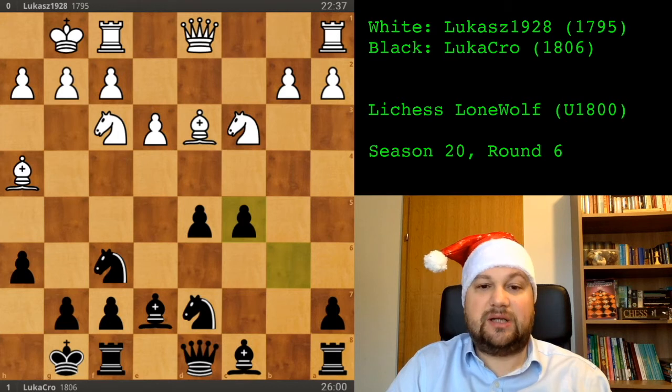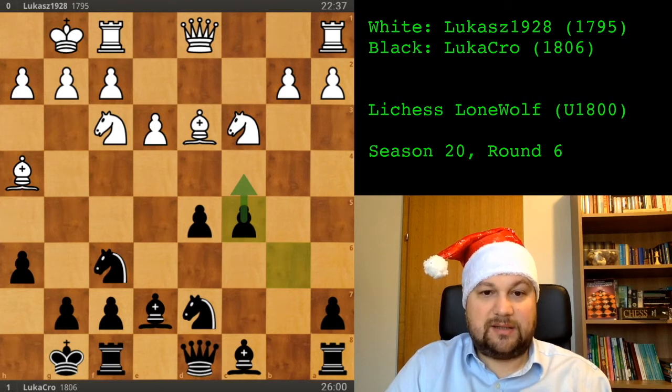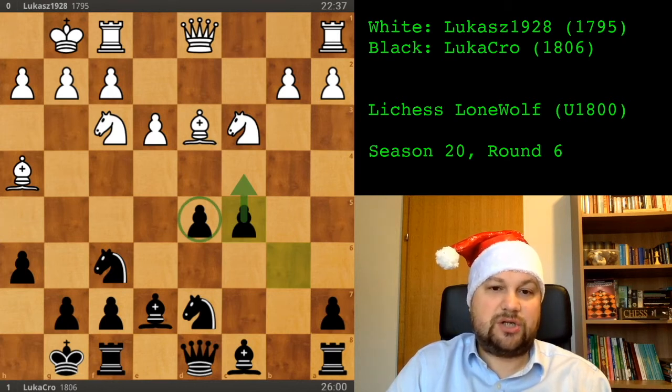And also there is another goal for white here, which is to force me to play c4. If I were to play c4 here, then I have this backward pawn weakness, which he can exploit later in the game. After the exchange of minor pieces, he can attack my backward pawn with his heavy pieces, and it's very difficult to defend.